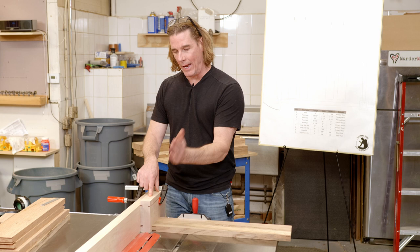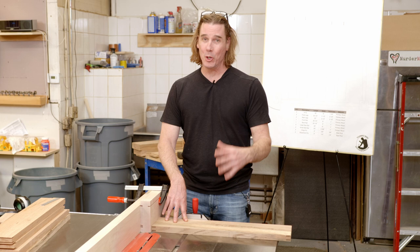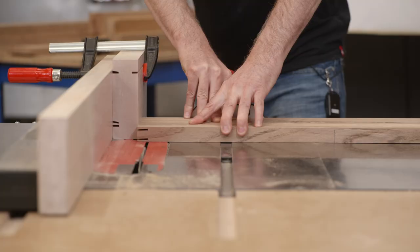And now since I'm cutting the left, you need to remember that the top is towards Tommy. Not you when you're at home. Always think of me. It's top towards Tommy. So the top is towards me. I'm going to make my first cut, spin it around, making sure the top is still facing me, and then make my second cut on both pieces.